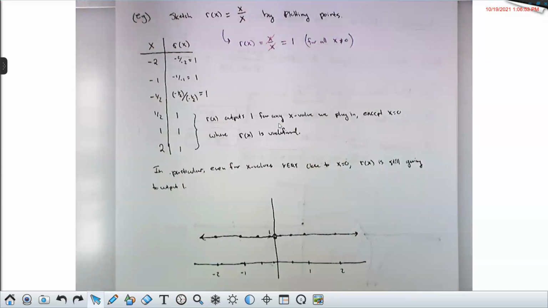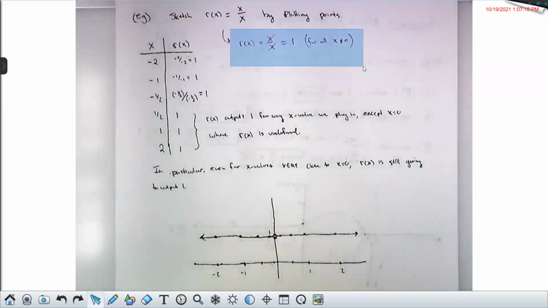So this is it. If you factor your rational function top and bottom and you discover that there's a factor you can cancel, go ahead and cancel it. But you need to make a note and say that your function is equal to that canceled version only for the x values that don't make that factor 0. In other words, for all x values except the x values that would make that factor equal to 0.